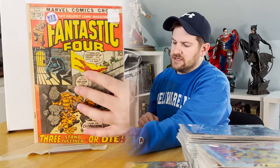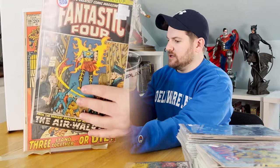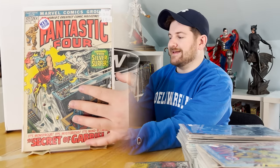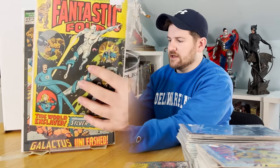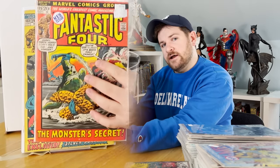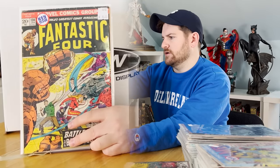FF issue 119 — Black Panther had to change his name to Black Leopard due to the increased radicalism of the Black Panther party at the time. FF 120 is the first appearance of Air Walker, the second Herald of Galactus after Silver Surfer. FF 121 is Air Walker versus Silver Surfer and the death of Air Walker. FF 122 is just an iconic cover and story. FF 123 is another awesome Silver Surfer versus the FF cover — Bronze Age goodness right there. FF 125 is the final Stan Lee book before he became a publisher with Marvel. I have two copies but these are the lower grade. Second appearance of Thundra — two of them.